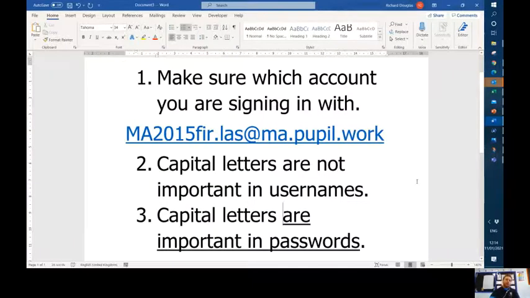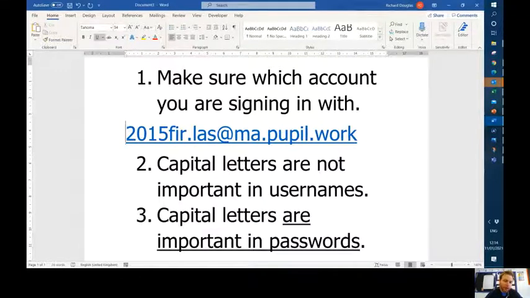Okay, so key things to be careful about. Make sure which account you are signing in with. Now, is it that you are signing in with a different child? You've got an older child at a different school, or another child within the school, and that you've used this format. I've actually made that mistake there. We've actually got the year, then first 3 initials, dot, and first 3 initials of the last name, @ school initials, dot, pupils, dot, work. As I said, this whole string has been sent to you separately.